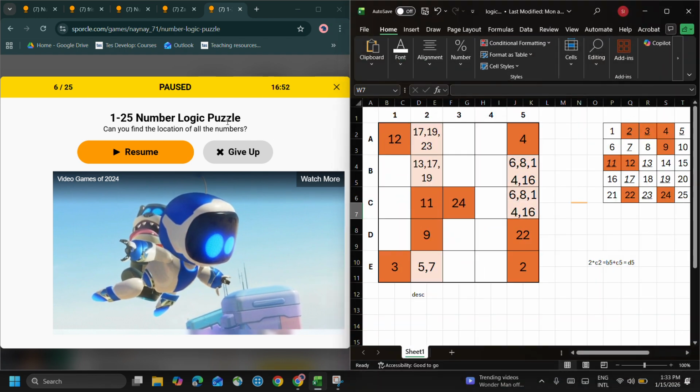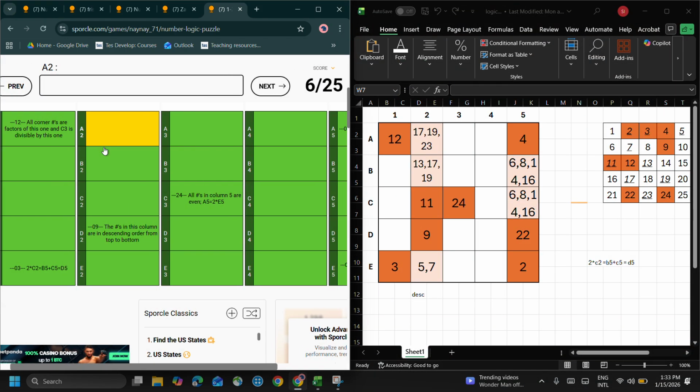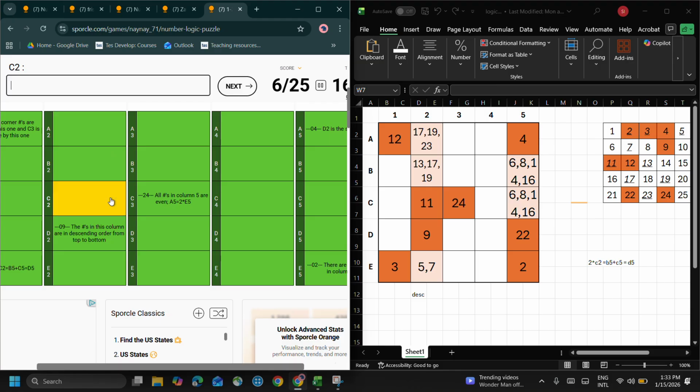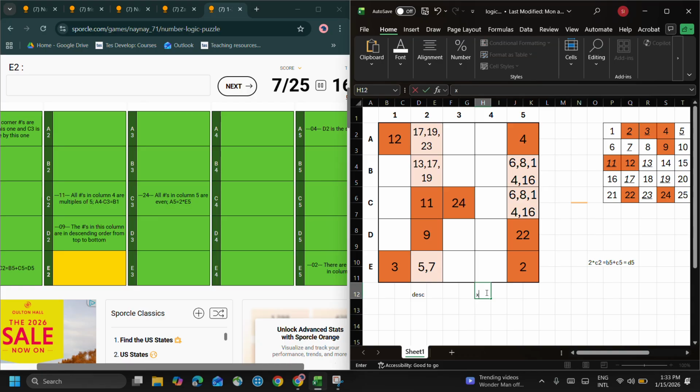But we got some numbers, so let's put them in. We got an 11 here. All the numbers in column 4 are multiples of 5. So they're all in the 5 times table in that column.